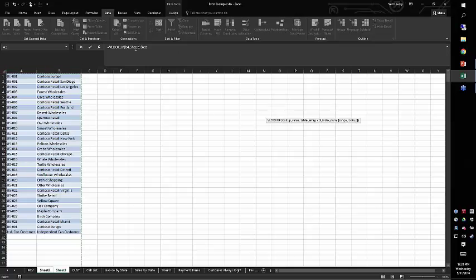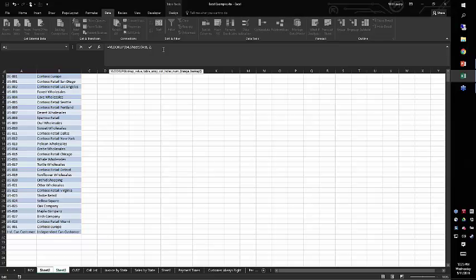So we've selected our data, which is from Sheet3, and we're selecting all of columns A and B. There are different ways you can do that with just tables, but for simplicity, we'll do both columns. My column index number, that's that 2 I was talking about. That's the column that you're reporting back. So when I look up that account, DE-001, I'm going to report back what's in column 2, which would be Contoso Europe.